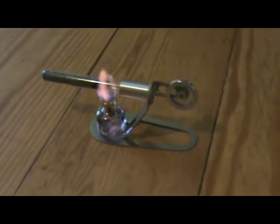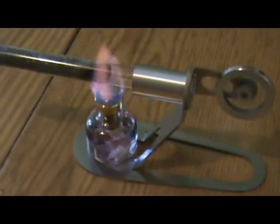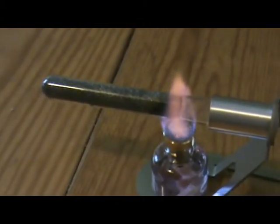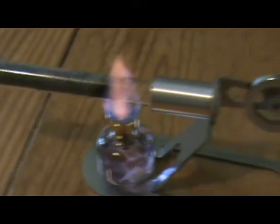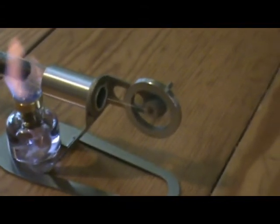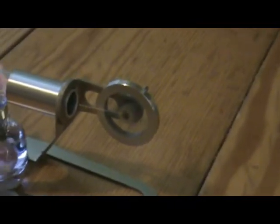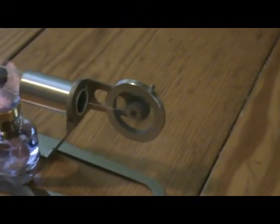It's obviously a heat engine. There's a methane burner there, and there's a tube which seems to be mostly full of wire wool. And there's a single piston — one piston connected by a thin bit of wire to the flywheel. Only one piston, no valves, no displacers, no nothing.